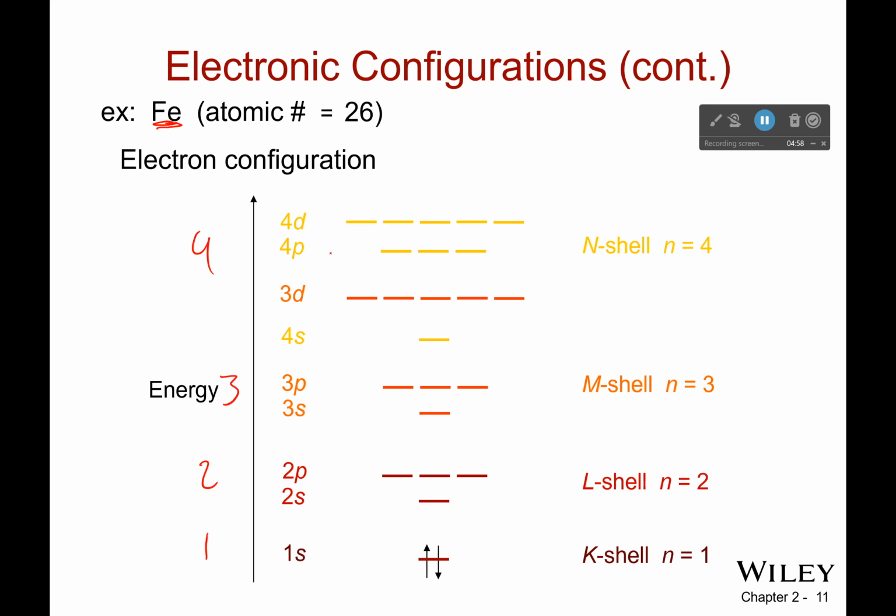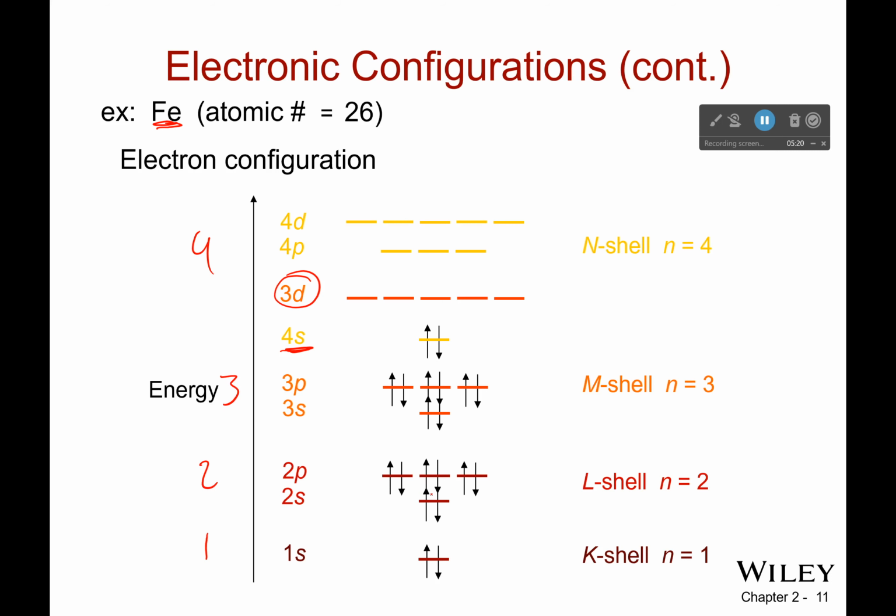1, 2, 3, 4. And you see there's kind of a weirdness here, like, wait a second, isn't that the third shell? Yes, it is the third shell, but technically for quantum mechanics reasons, this one's lower in energy, so it happens first. I know it's weird, it's kind of a strange thing, but don't worry about that too much. There's never going to be a question where you get that wrong because that's the case. Okay, and so we start filling in all 26.